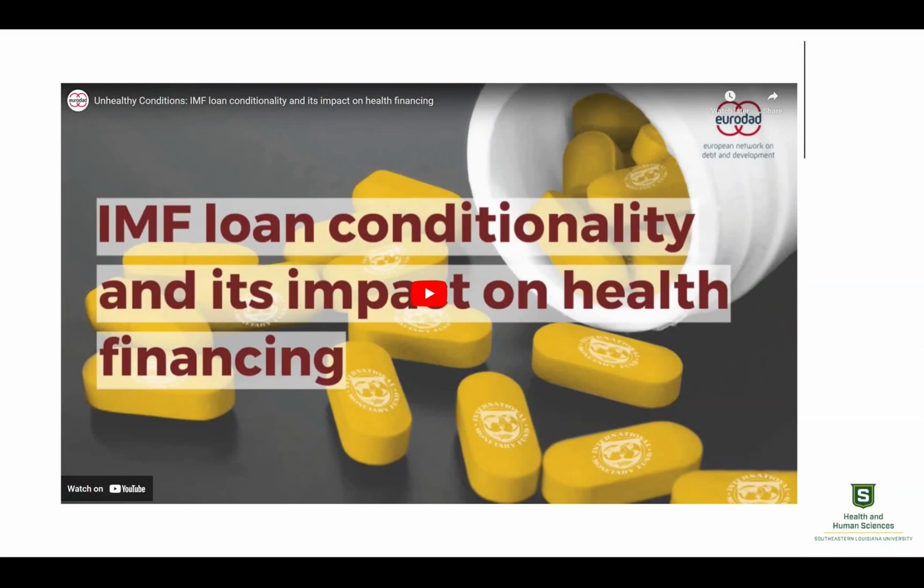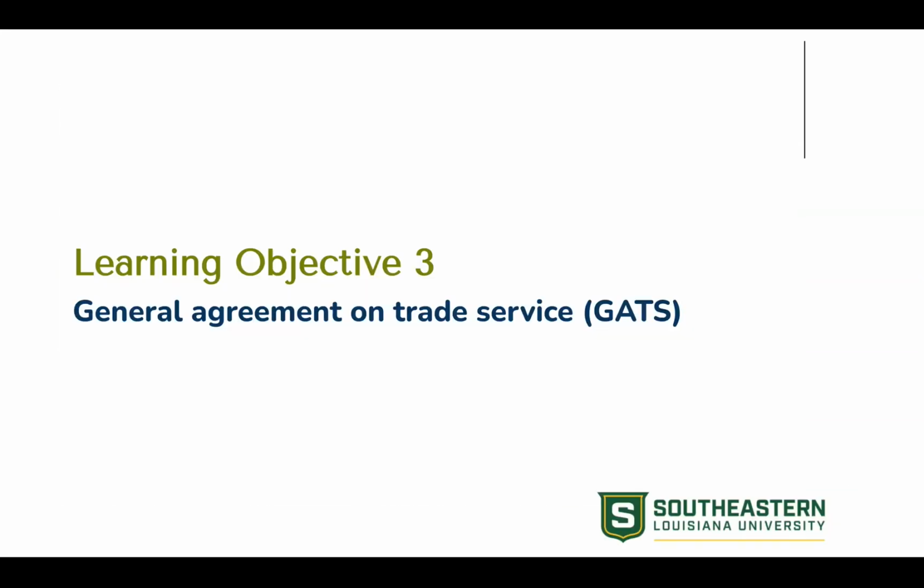So please watch this video that looks at IMF conditionality and the impact that it had on health. A lot of what was said here really focused on the health of some countries in Africa, but also some countries in Asia. It really talked about how trade, especially with loans that happened, made the healthcare of a lot of countries in the global south worsen as a result of trying to get them to become, how do I say, worthy trading partners. So it's a very interesting video to watch.